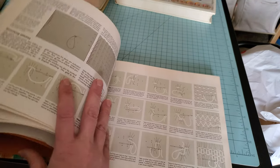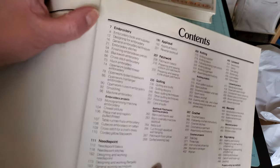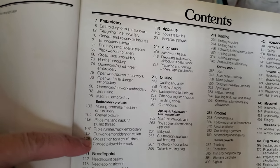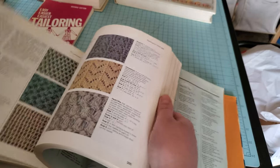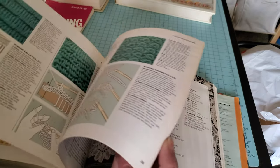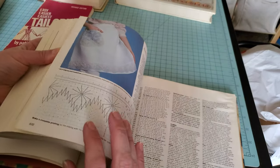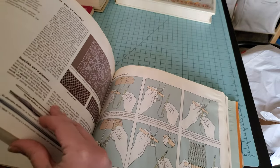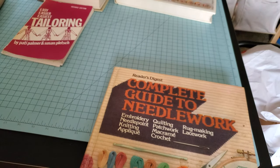There's stuff I've found information on in here that I haven't found in other books. Each of those big categories breaks down into smaller sections — under embroidery alone there are all sorts of different types. It's got really awesome information in it and very easy-to-follow knitting instructions. I think my uncle might have sent me this one — he used to find random sewing-related things in thrift stores and give them to me. It's got lace making, bobbin lace making, net making, and tatting, which is something I kind of want to learn right now.